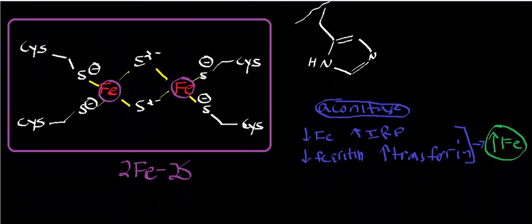Some structural notes about this enzyme: the gene that codes for ferrochelatase is actually a nuclear gene. Even though this enzyme exists in the inner mitochondrial membrane and catalyzes reactions in the mitochondrial matrix, its gene is coded by nuclear DNA. RNA polymerase transcribes the gene, the mRNA leaves the nucleus, and you synthesize pre-ferrochelatase — a protein made by ribosomes in the cytosol that has an extra protein sequence directing it into the mitochondria and into the inner mitochondrial membrane. At that point, the targeting sequence is lost and you get complete, functional ferrochelatase.